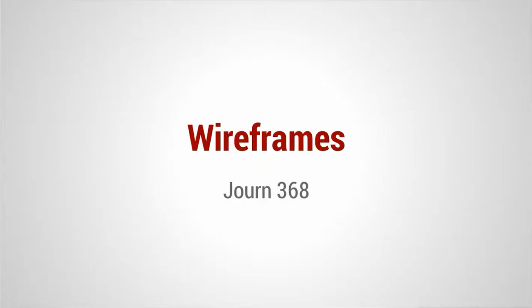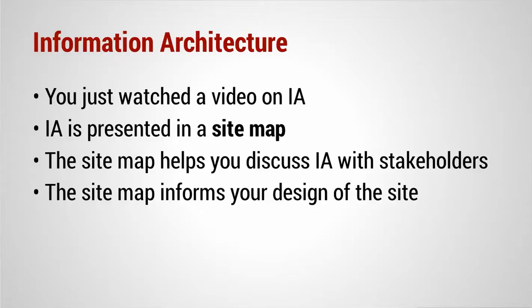Hi class, in this video I'm going to talk about wireframes. In the last video I discussed information architecture, abbreviated as IA, and I talked a little bit about how information architectures are presented in a sitemap. So you have the architecture thought about in your head, you have a sense of what it should be. To get that down on paper and share it with others, you create a sitemap.